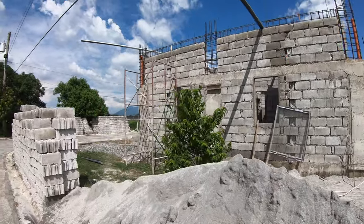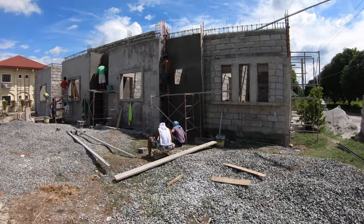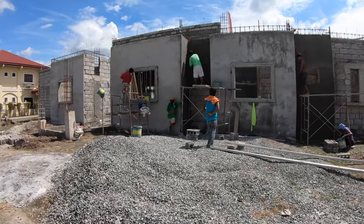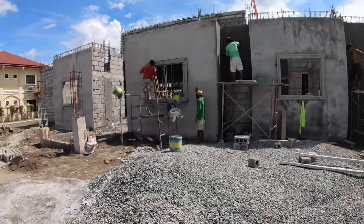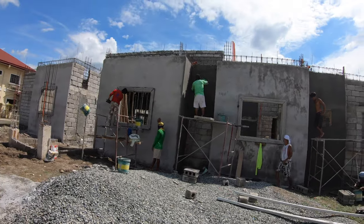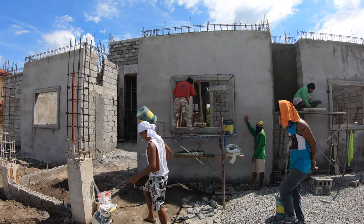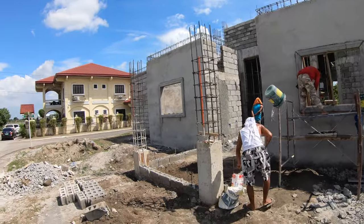Let's go walk around the front of the building. Jack and Jill bath wall there is just about complete. It looks like he's moving over to the side wall. Area between bedroom 3 and the dining room is still working. He did finish the side wall right here, so he did that one today. And we're still working on the window molding for the dining room. Coming along very nicely.